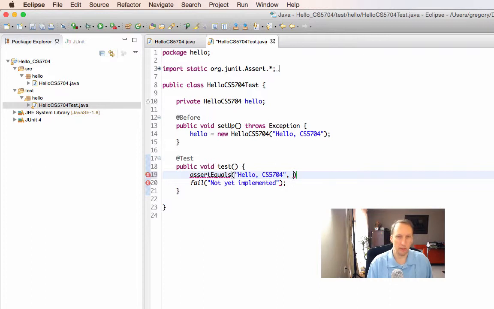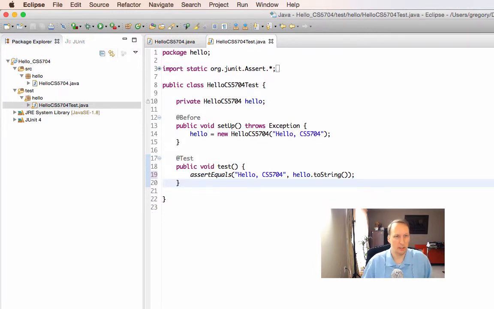Well, the actual value is the one the toString method prints. So that's going to be hello dot toString, and toString should print hello CS 5704. Okay, I'm going to save that. So here's the expected value, and here's the actual value I'm checking. I'm checking if the hello.toString actually does indeed print hello, comma, space, CS5704.